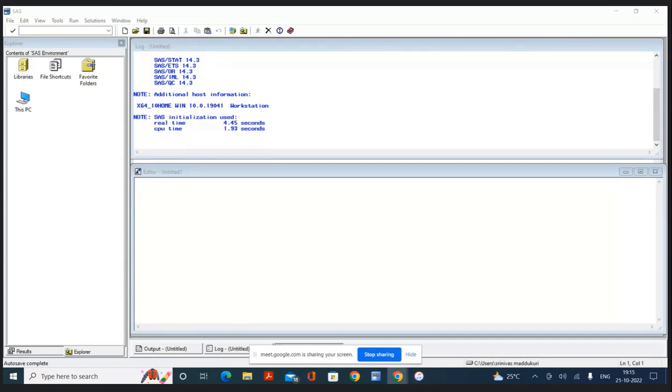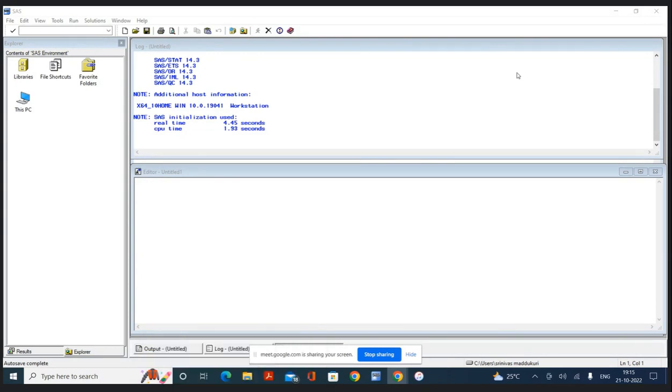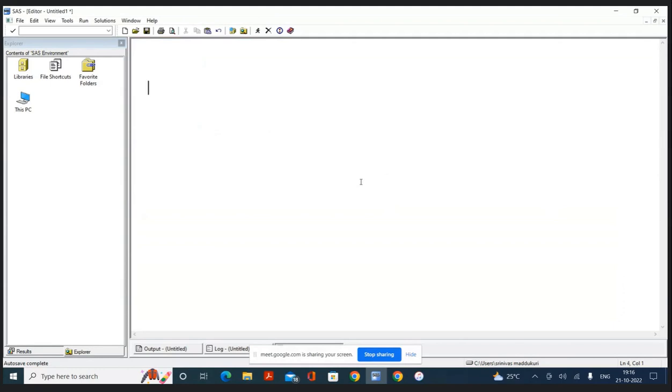So what are the system-defined macro variables? System-defined macro variables are the macro variables that the macro processor automatically installs whenever you open a SAS session. And how do we see which system-defined macro variables we have? I told you we can see them in the log window. If you want to see them in the log window, what statement should we write? Percentage put underscore automatic underscore. If you specify it like this, we can get all the automatic, or system-defined, macro variables printed in the log window.